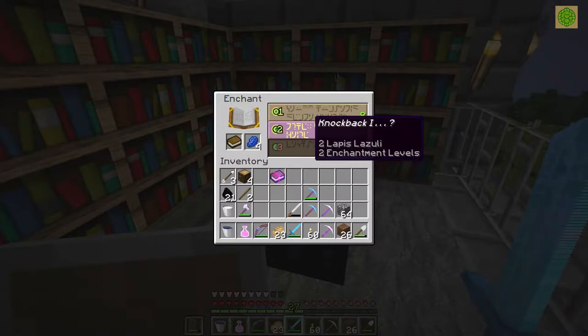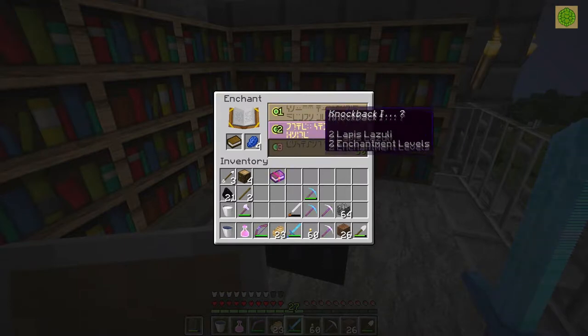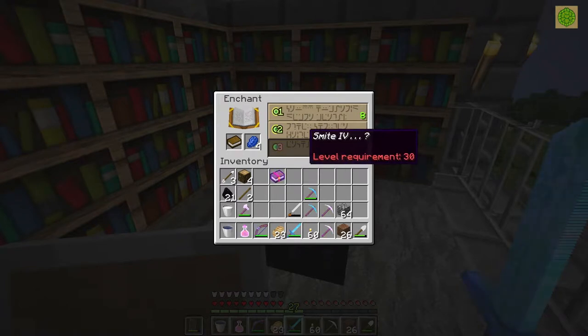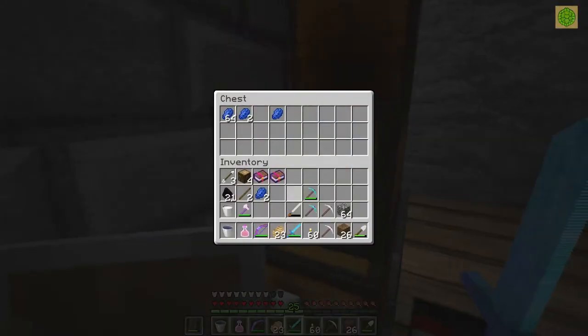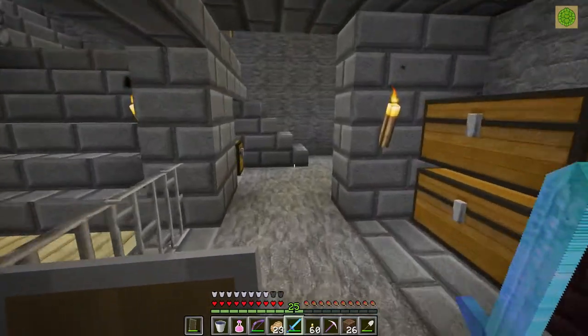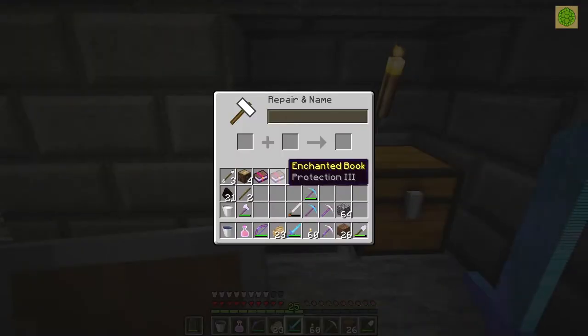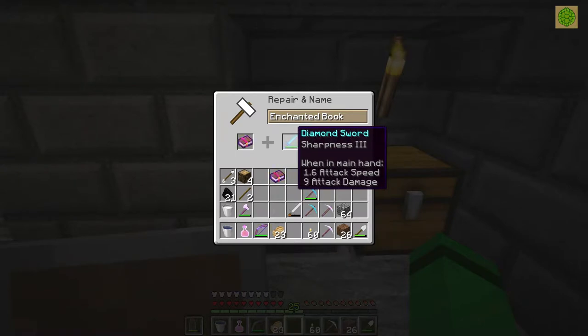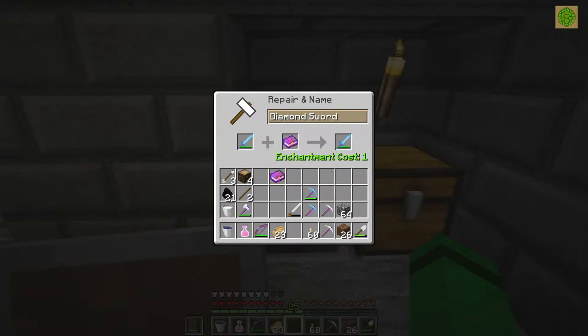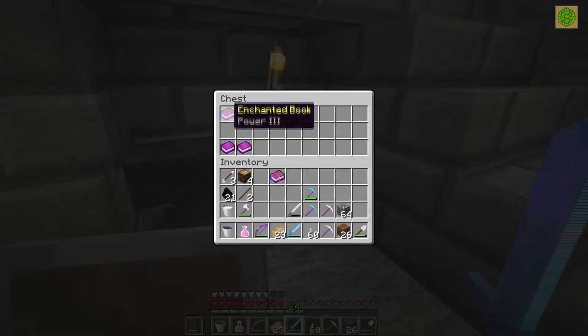Knockback protects. Knockback would be nice to have on her sword. Get the creepers out of the way. Let's do it just because I can. Except, I might not have enough levels to do the anvil though. Let's see. What? Oh, only one. Should I name it? I have no reason to name it. There. Nice. Nothing that fancy or anything. It's just stuff I've never done before.